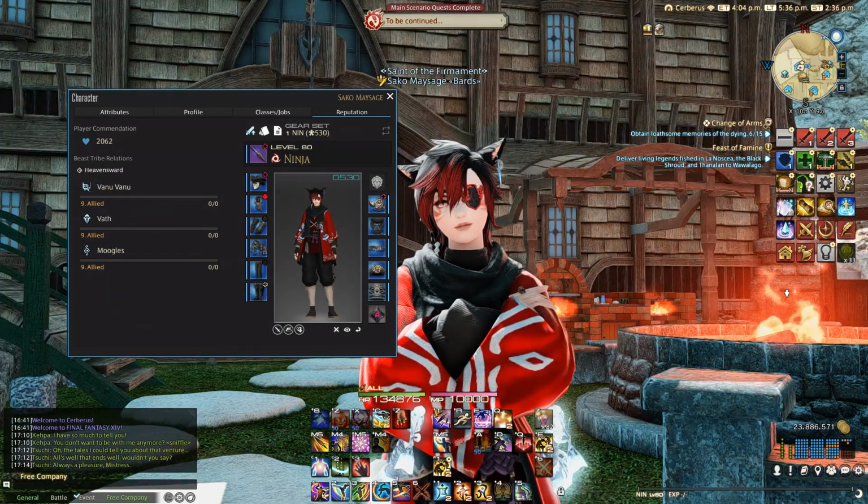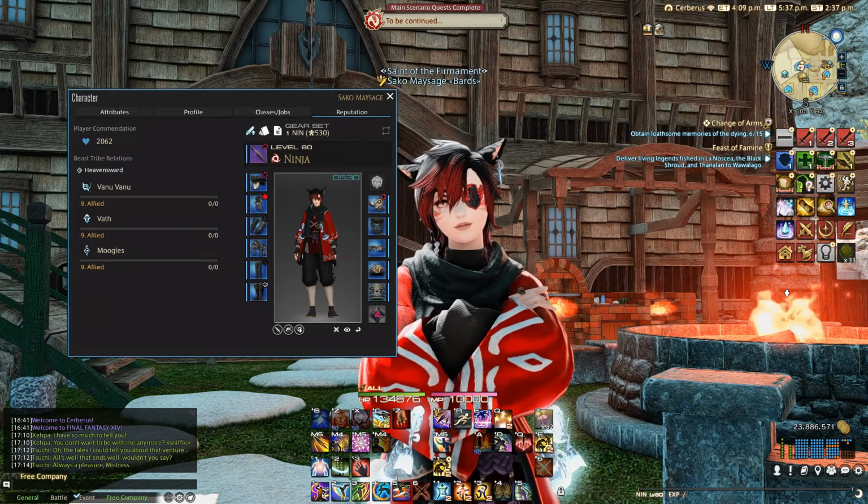From Heavensward onwards, the questing changes. Not only do you have 3 beast tribes per expansion instead of 4 or 5 the way you have in A Realm Reborn, but every beast tribe only gets 3 quests a day as well, and when you rank up you get 3 extra quests, but only for that reset. So if you forget to do them or you don't have the allowances to pick them up, they're lost, so be smart about it.